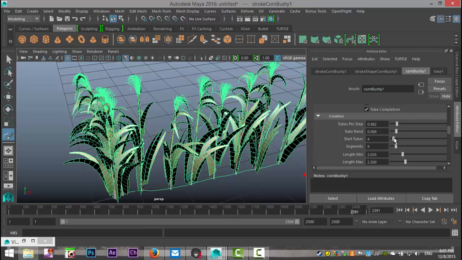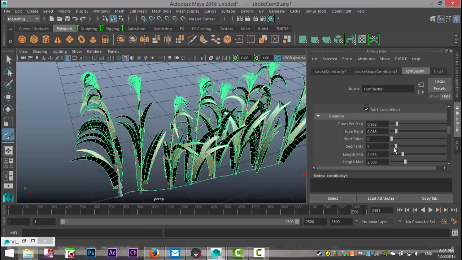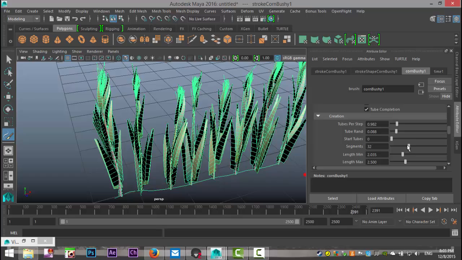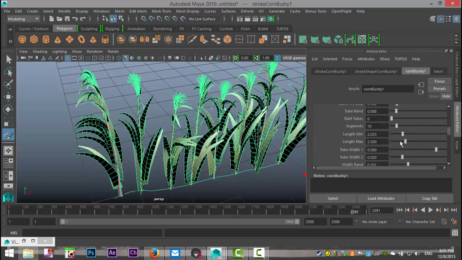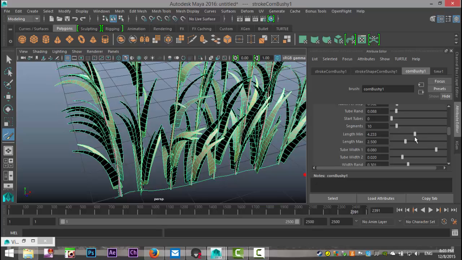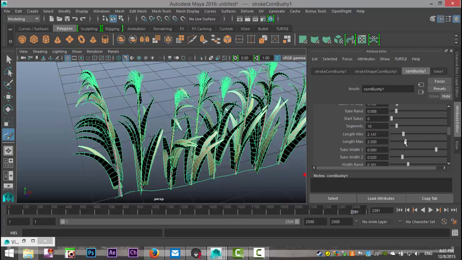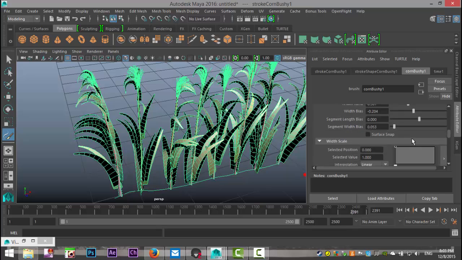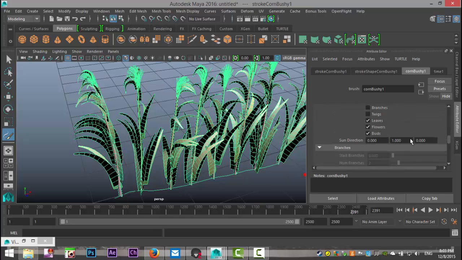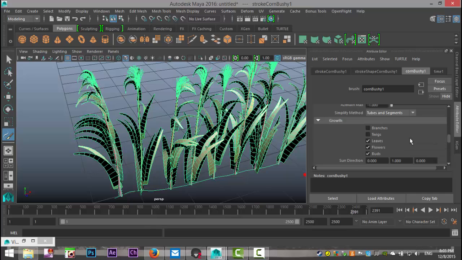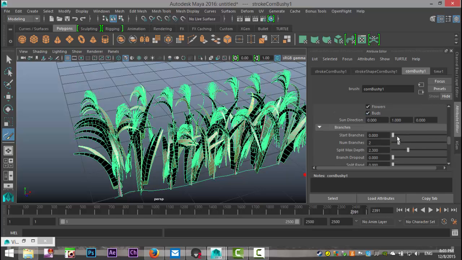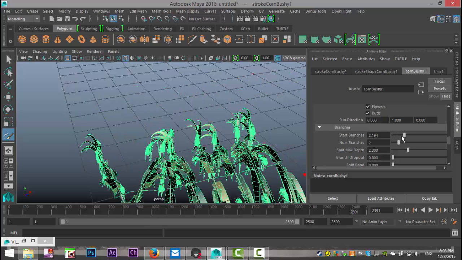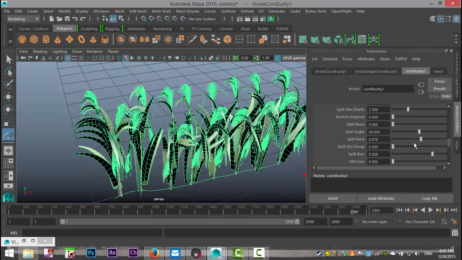Let's see. And the start here, you can increase that as well. You can increase the number of segments. Okay. Again, length. Bring that up or down depending on what you want. We're going to leave all that for now. Okay, growth, you can, twigs and branches, you can tweak that. And that kind of looks odd, we'll leave that.